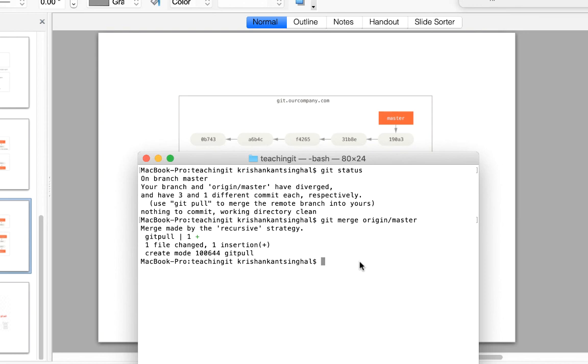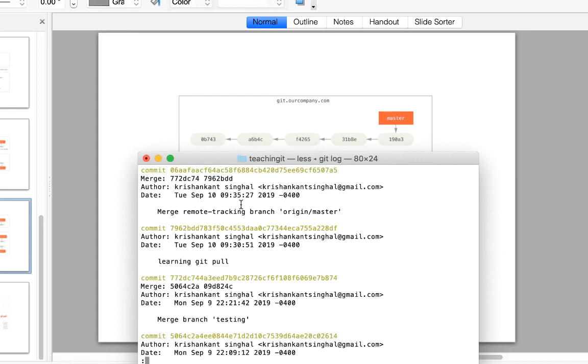So now I got the changes in my local and if I do git log, you can see I got the changes from the remote branch. This is the commit which was done by me from the separate repo, Learning git pull. Okay, so I got the changes from the remote and then this merge commit was created.